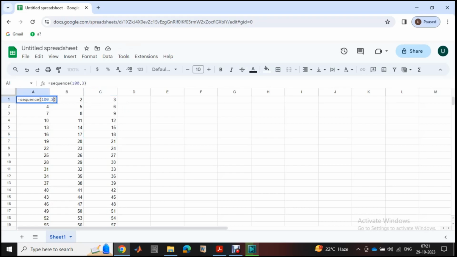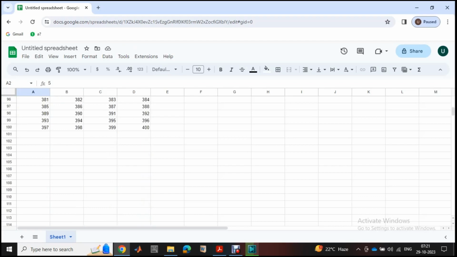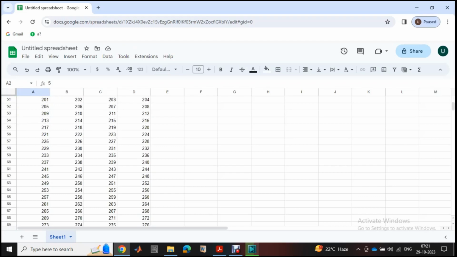Okay, now next is 4. If I say 4, now you see this. The numbers starting from 1 to 100 have been spanned. Of course, I didn't mention the last number, but we need 100 entries. 100 entries have been spanned into four columns. So that is the meaning of that particular thing. So 1 2 3 4 5 6 7 8 9 10 11 12.